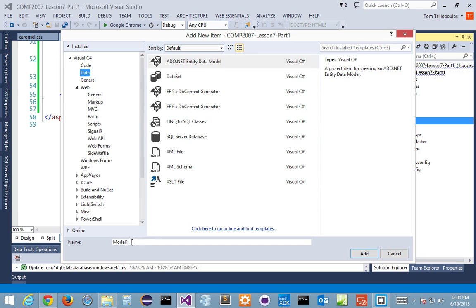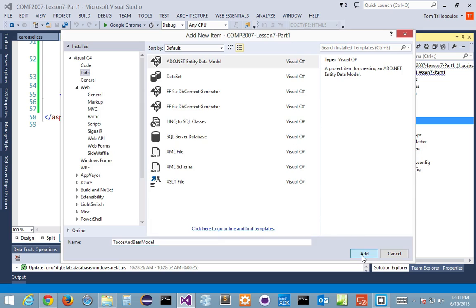Right now it's called Model1, but we want to call it something that makes sense for us, which is probably going to be something like Tacos and Beer Model.